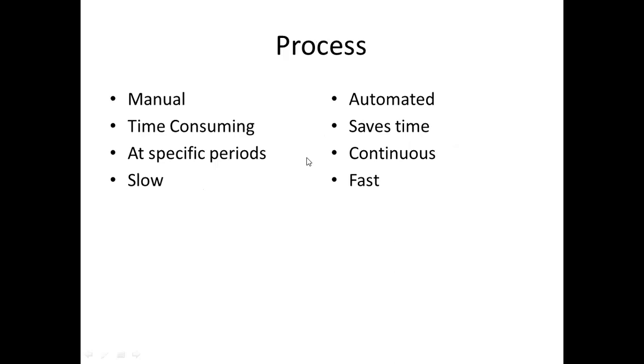And when you look at this manual process, you start bringing in all your books, all your records, punching calculators, making additions and subtractions, the manual process, and you know that it takes time. You spend a lot of time doing this. It's very time consuming, and you can only do it at some specific periods. It can't be continuous because you have other things that you are doing, and it's also very slow. That's one thing about the manual process.